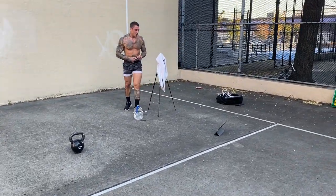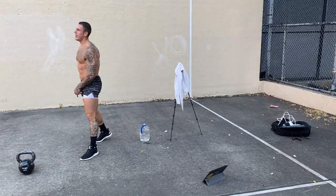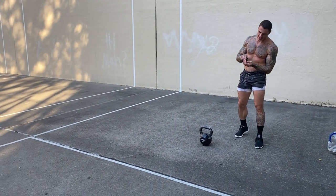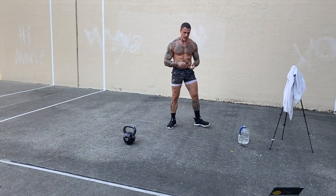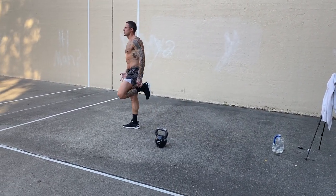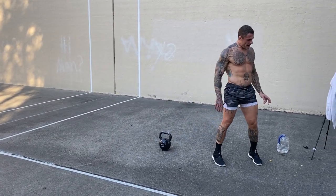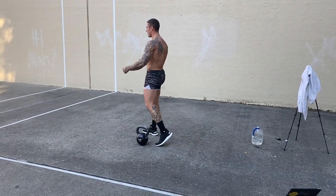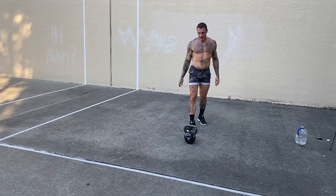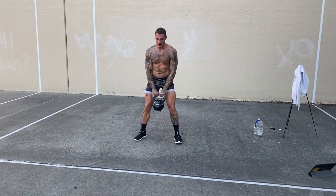Next one, we're going to be doing the same thing as we did: swing, hold squat, swing squat. It's a challenging exercise, but it's really effective, so try not to ignore it. Take a deep breath. It's going to be swing hold squat, followed by swing squat, back to swing hold squat, followed by swing squat. I will show you also another way to hold the kettlebell this time so you can learn. All right, let's go.